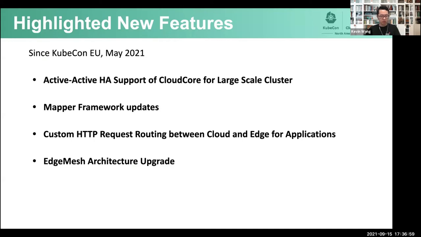So with the new Edge Mesh, you are now able to enable applications in different subnets to talk with each other using the Kubernetes service mechanism or relying on the cluster IP. The underlying network will automatically rely on libp2p to build connections across different private networks to make sure every pod can find each other.